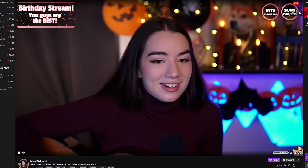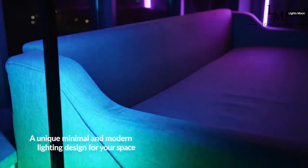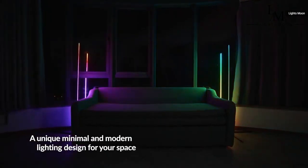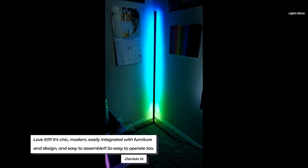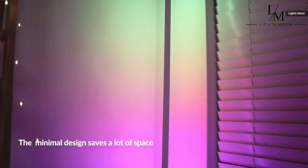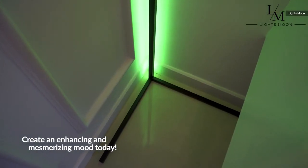Once the basic bits of tech are out of the way, it's time for some style. Lighting is an easy way to set the mood and draw the eye of new viewers, and the Line Lamp by Lume Cube is a classy, unobtrusive option for multi-color ambiance. The Line Lamp is designed to fit in the corner of a room, reflecting off the walls and making the whole space glow with minimal hardware.